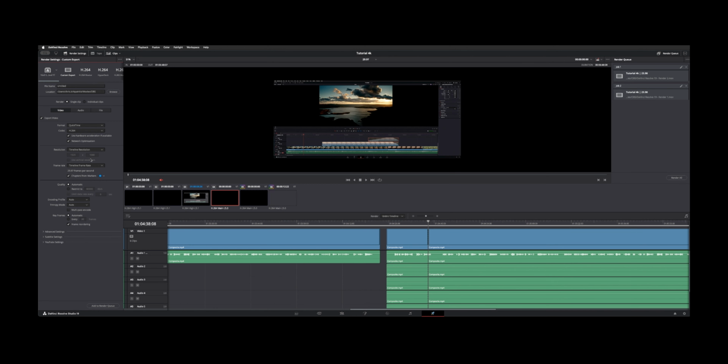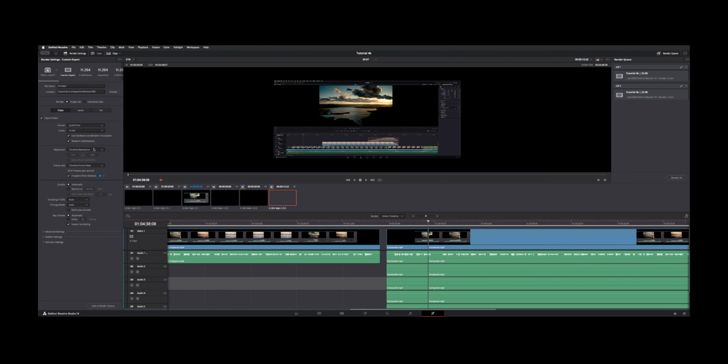New to the export page, we now have under resolution, we have timeline resolution and timeline frame rate instead of like a frame rate with a number or a pixel dimension. That's kind of like a set it and forget it. Most people probably just leave it unless you're delivering other aspects or frame rate.